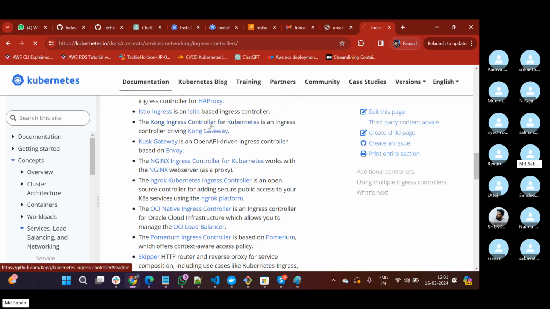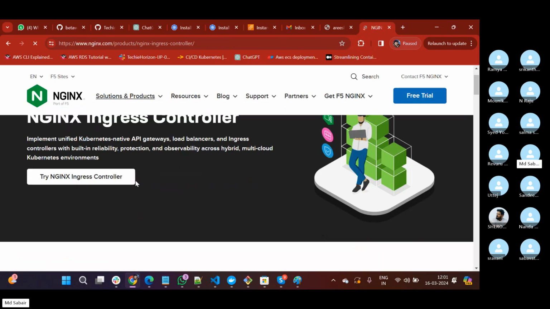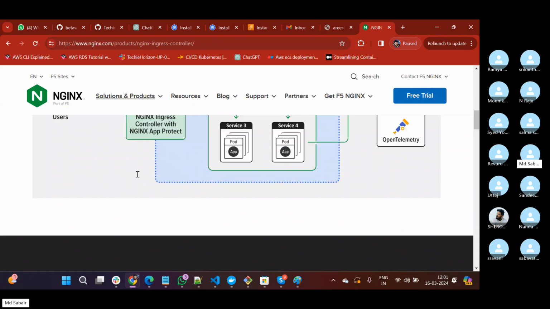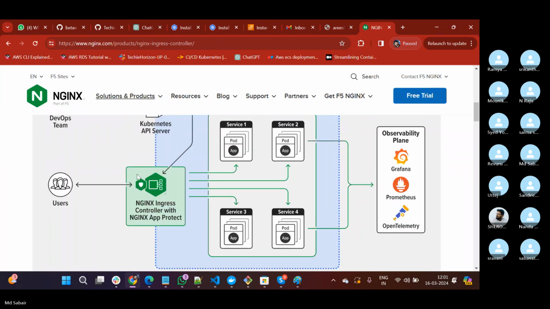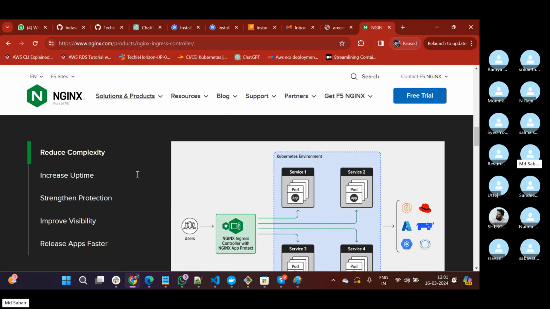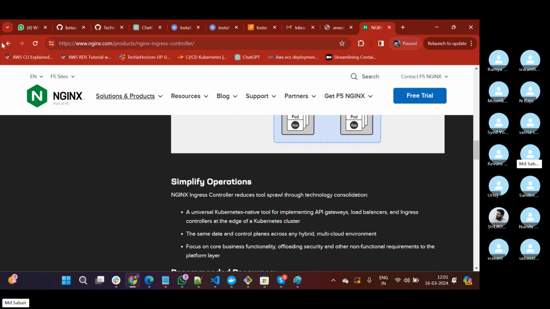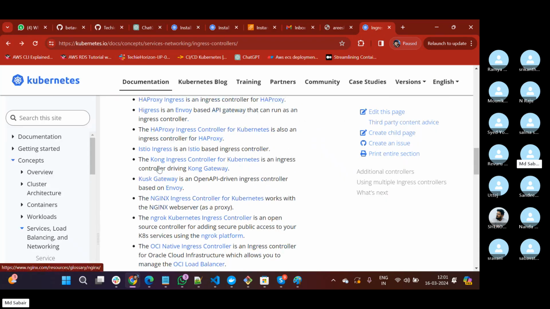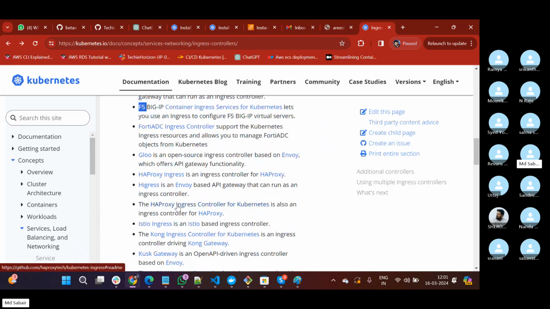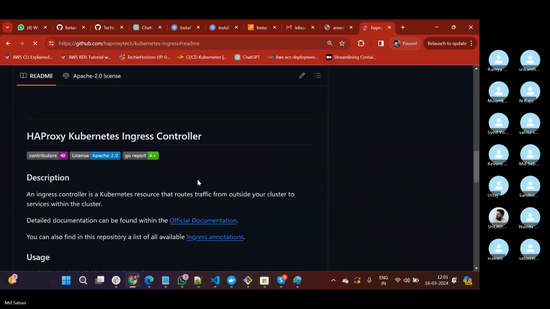So if I click this, whenever you click on this link, you can see different steps which will help you download or set up your ingress controller. This is provided by the load balancer companies. If you want to download HAProxy, then you can select this.